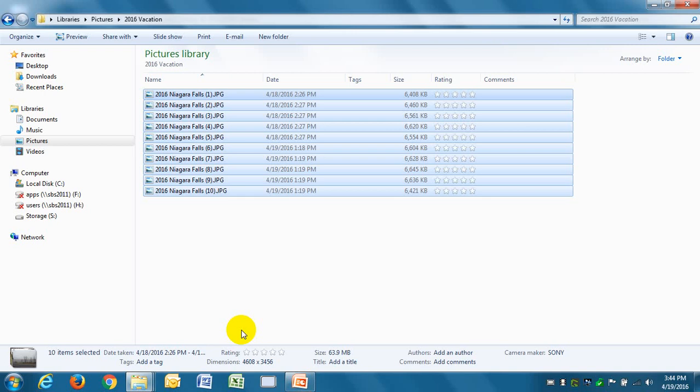What my wife and I do is I make a folder that says 2016 vacation, and then I make a folder that says Monday, Tuesday, Wednesday, Thursday. When we take the pictures, because everything comes out of the camera every day, we get back to the hotel and cut and paste all the pictures every day. That way when I go to the 2016 vacation folder, there's a Monday, Tuesday, Wednesday, Thursday, Friday.